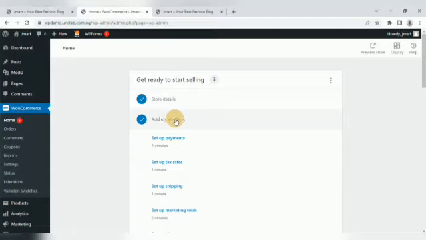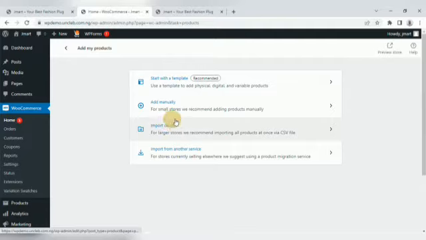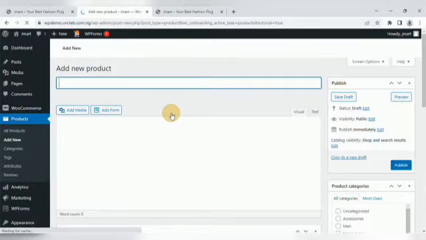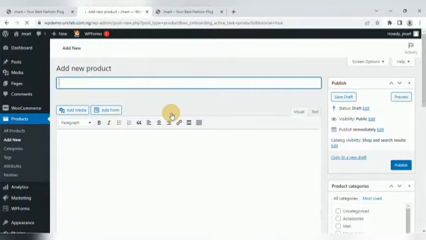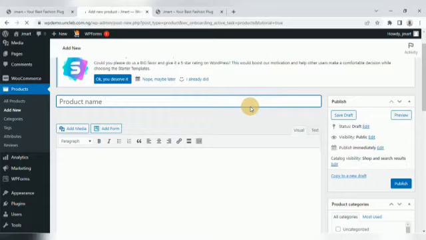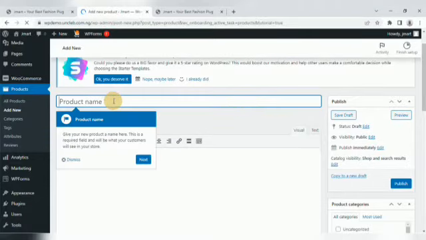So the first thing we want to do is go back and click on this product, even though it has been added. I'm going to show you how to do it. So say add manually, and we're going to add just two products, nothing more. I have some pictures of an Italian suit I downloaded online, so I'm going to use that as an example.